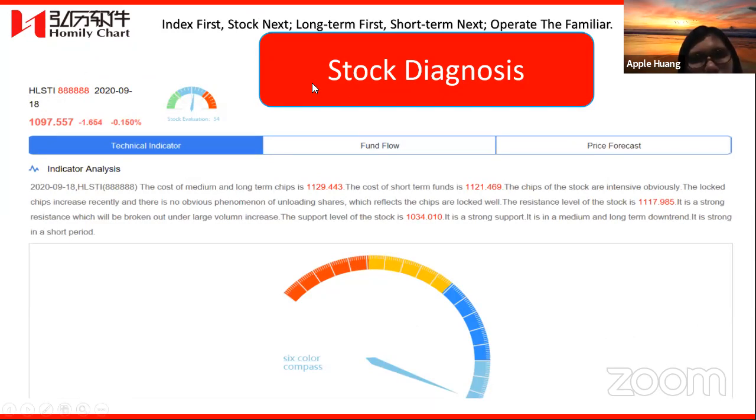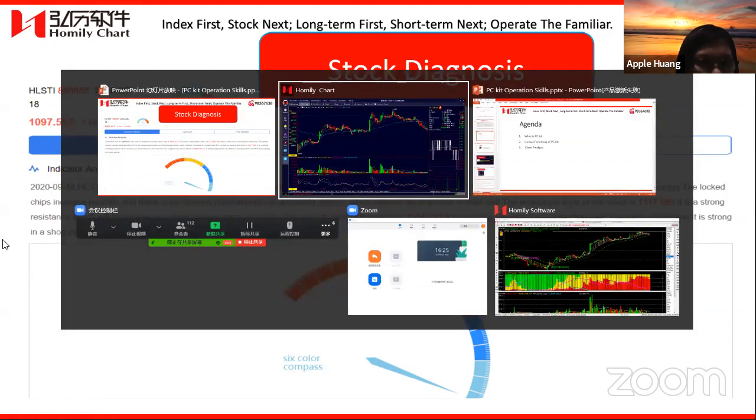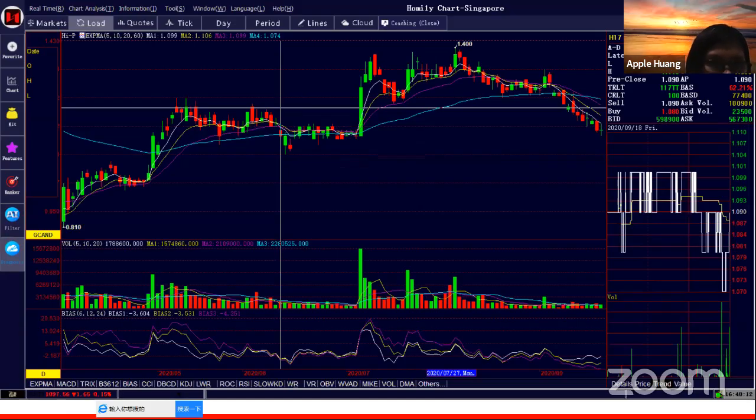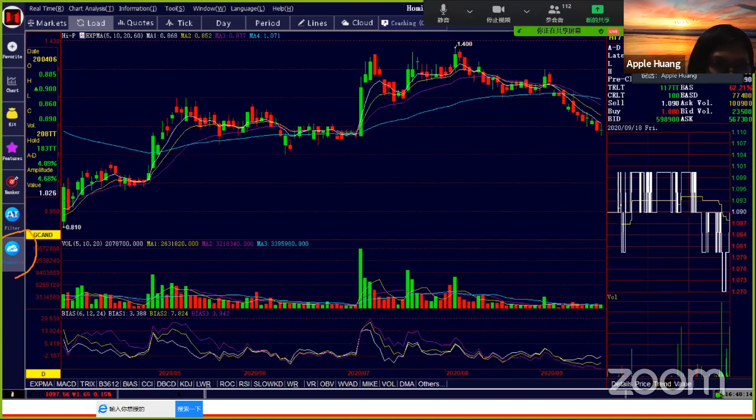Then there is also one key feature, which is stock diagnosis. It is available in the PC kit, but not available in the handphone, in our essential PC software. So the PC diagnosis, if you click on it, is this function. All right, it's a diagnosis.